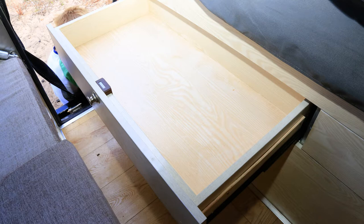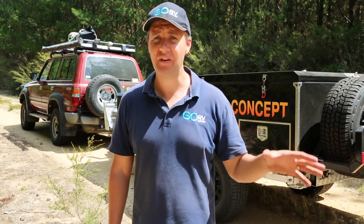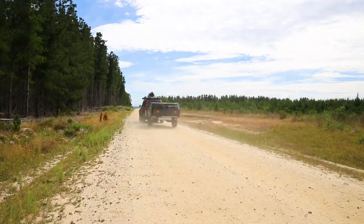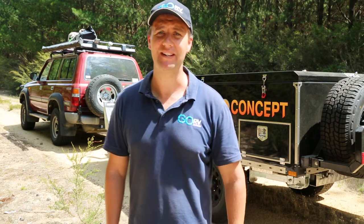One other thing about this camper is that it seems to tow extremely well. It's been completely and utterly sure-footed behind my 80 series, both on the highway at 100 to 110 kilometres an hour and on these gravel four-wheel drive tracks. It's done extremely well. Very happy with that. But you know, there's really only one thing left to do, and that's just to get out of here. Had a great time with this camper, but it's time to hit the road.